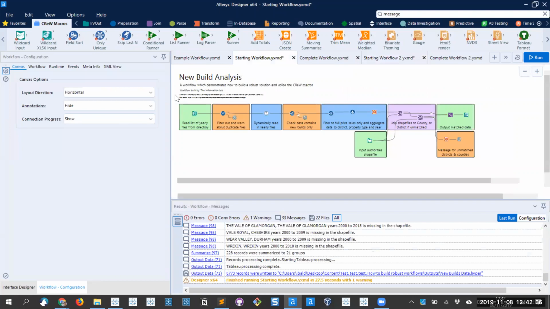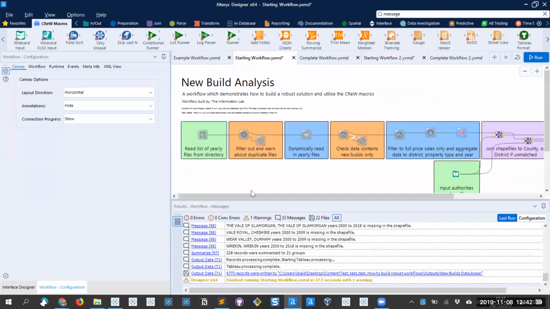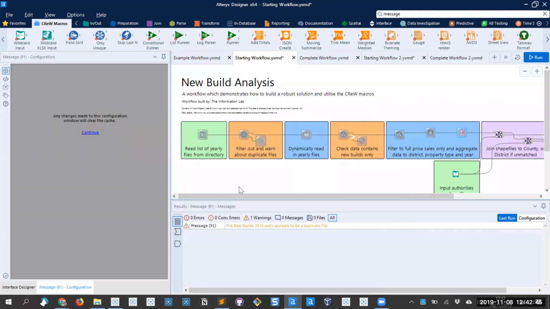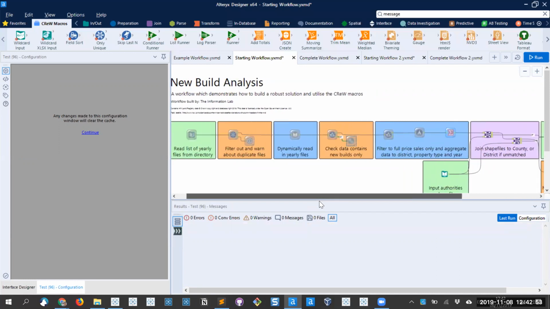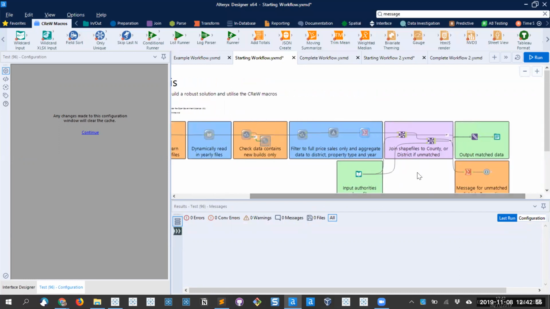And so that's our new build analysis and building robust workflows in Alteryx, making them more production ready. Everywhere you've got a browse tool, instead put in a message tool or a test tool just to catch the exceptions that you're looking for rather than looking for them manually.